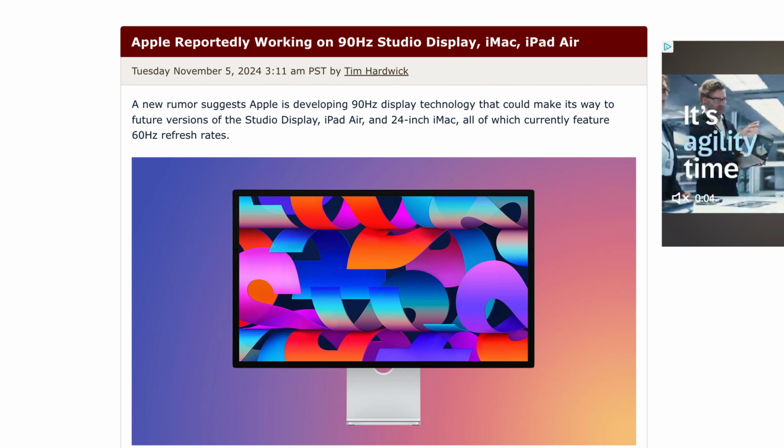I've actually got a couple articles coming out next week that explain that Apple might be working on a 90 hertz screen, which is kind of weird, right? Like a standalone screen. We don't know if that's true or not, but overall, I think refresh is a big one as well. Number three, let's go back to the screen here.